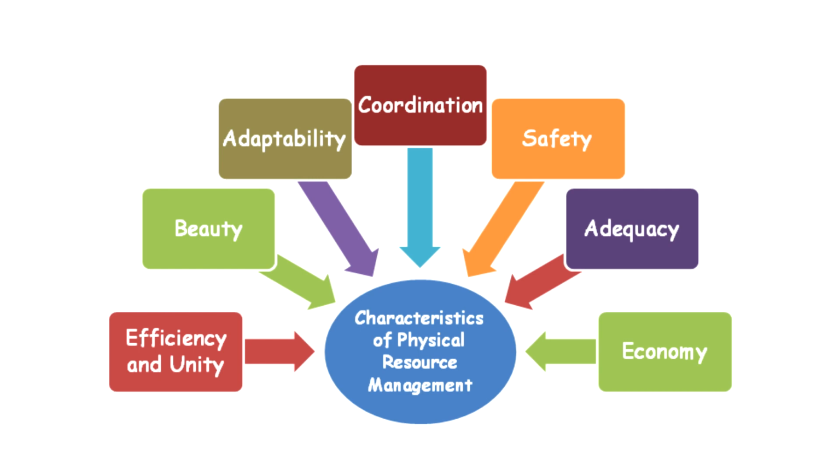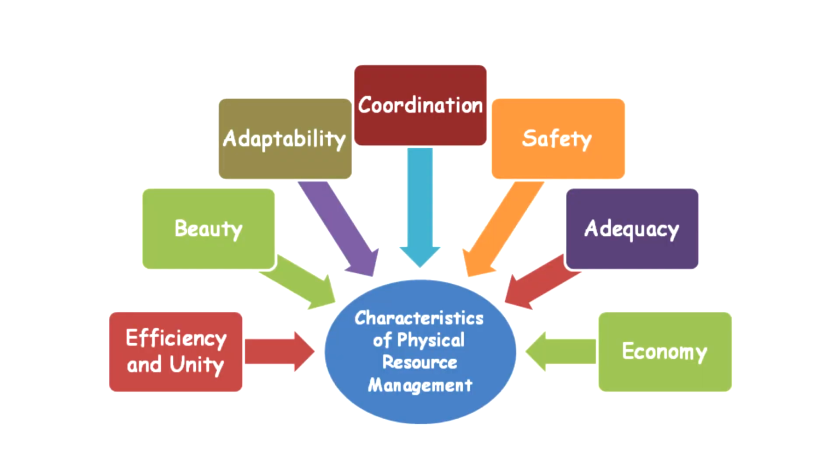Secondly, the characteristics include adequacy: whether the particular resources are adequate for the needs of an institution. Then safety, which we know is an important aspect. Whatever resources we purchase, we have to check the safety of that particular resource. Then coordination. How do we coordinate when there are a lot of resources? How do we arrange them? How can spatial insufficiency be adjusted by the purchasing of resources? All these things should be taken into account.